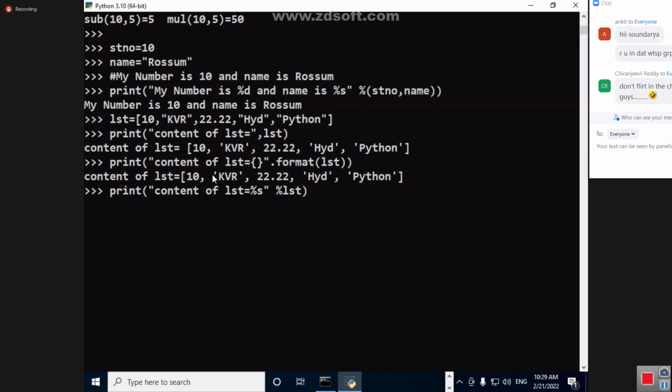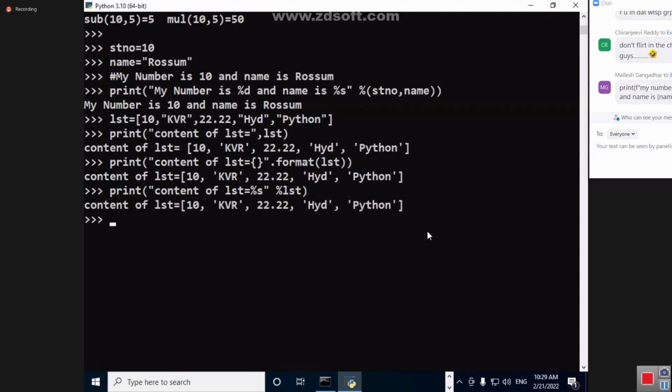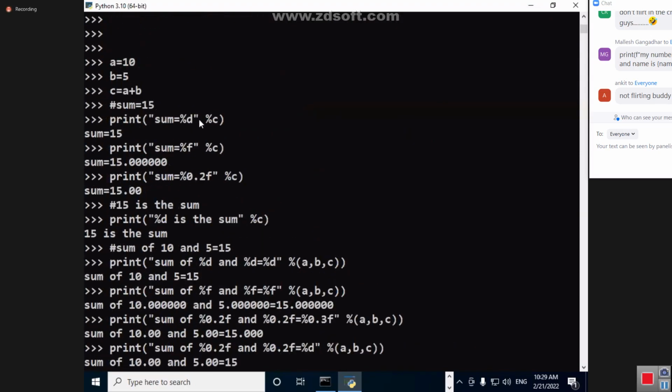If you don't have the format specifier, convert into the format specifier which you have: percentage s. Everything I am converting into which type? Understand? Bool value also, complex value also, if you don't have any format specifier. We can't develop one for each, because it is for display purposes only. I will just use percentage s. Comfortable?